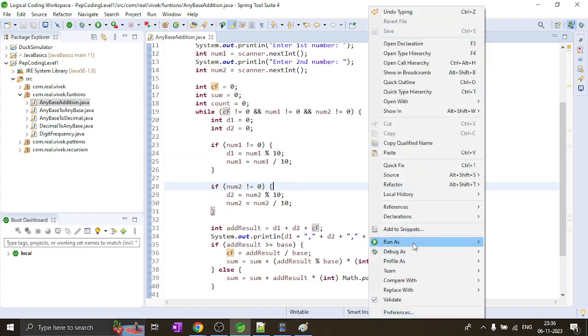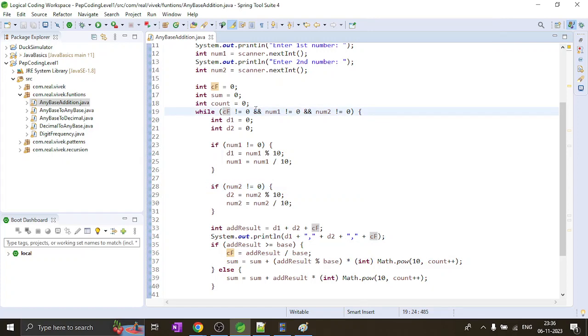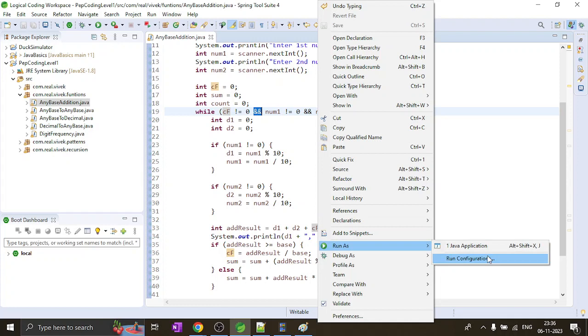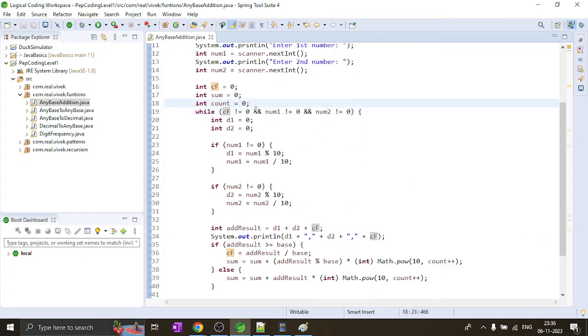Let's try to run this once more. If carry forward is not equal to 0, carry forward is 0 first.